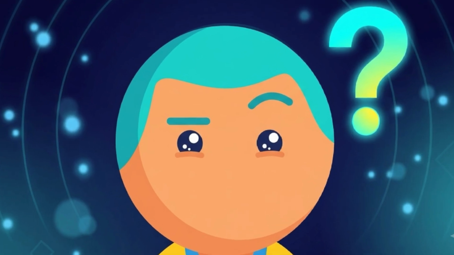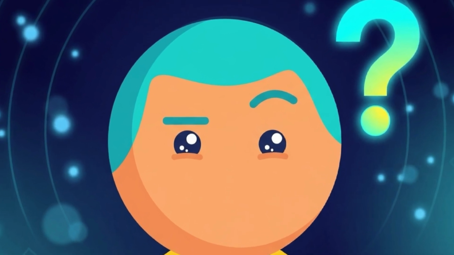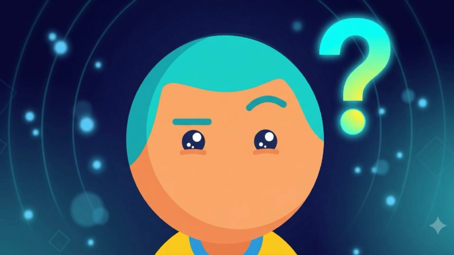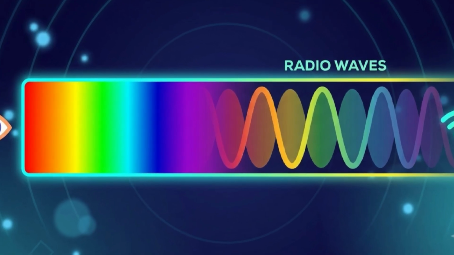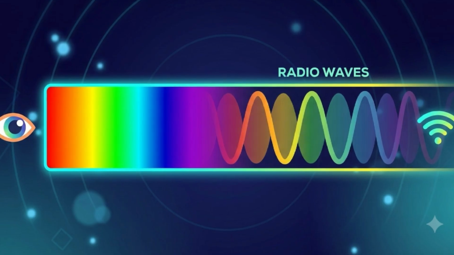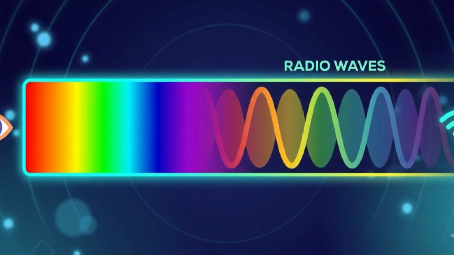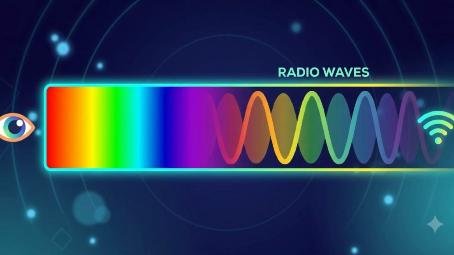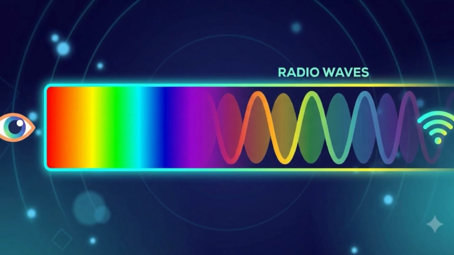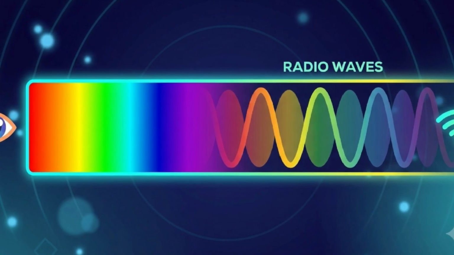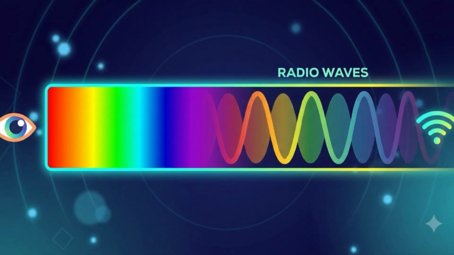First things first, Wi-Fi and the light you see actually live in the same place. That place is called the electromagnetic spectrum. Picture a giant, invisible rainbow where every band of color is really just a different frequency. The light your eyes can see is one band of that rainbow. Wi-Fi is another band, just at a frequency your eyes can't pick up, the radio wave band. In other words, Wi-Fi isn't magic. It's light in disguise, traveling in a color nobody can see.